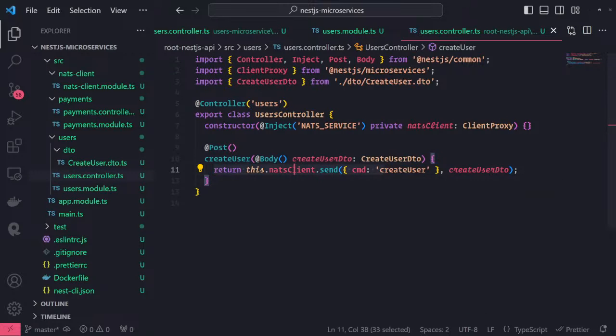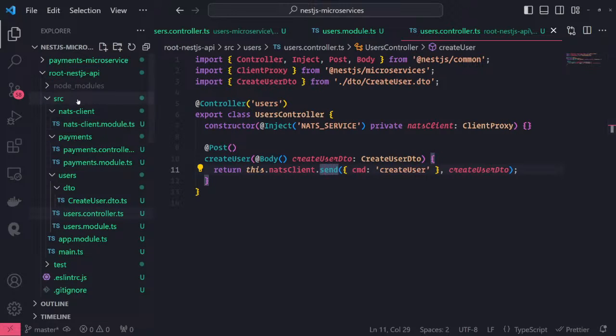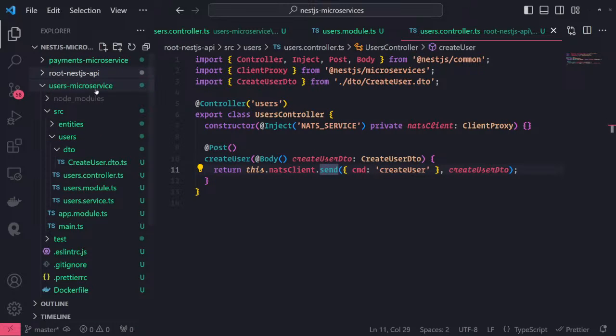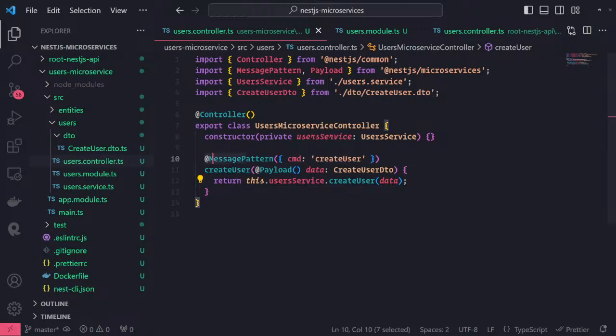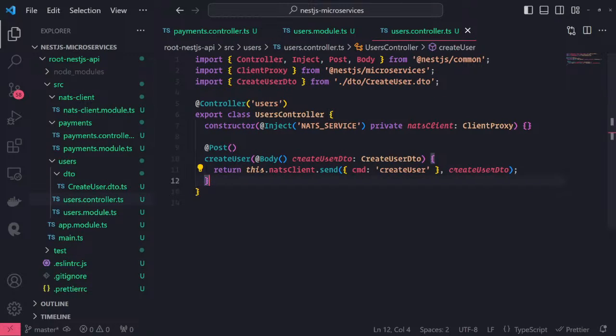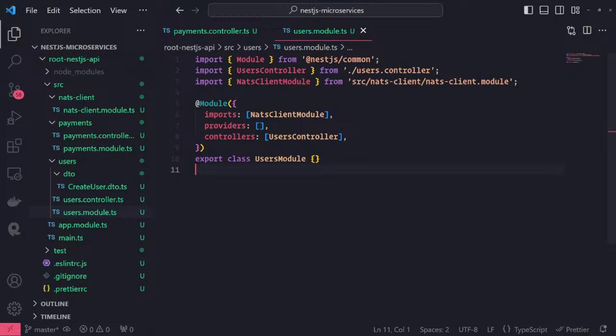And then we're just going to send the data over to the correct microservice, which is the users microservice right over here. So the users microservice will handle this create user event, and it's going to create the user in the database and then return the record that was created. So if we did everything correctly, everything should work fine. So let's test it out.